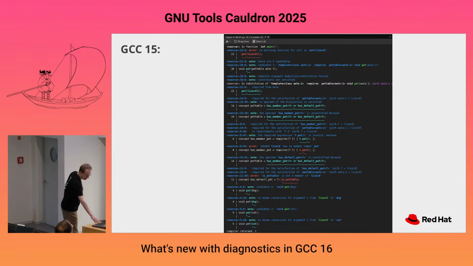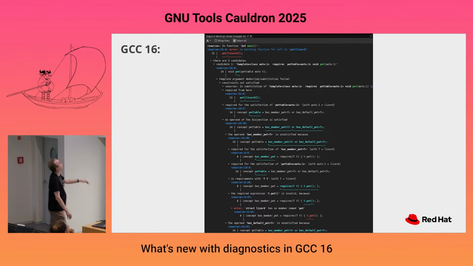So in GCC 16, we now do this indented, bulleted list where we're showing the structure of the reasoning of what's going on. There are three candidates. Candidate 1, where we're trying to convert lizard to petable, and we can't do it for this reason, and the reasons themselves can have reasons, hence the tree-like structure.